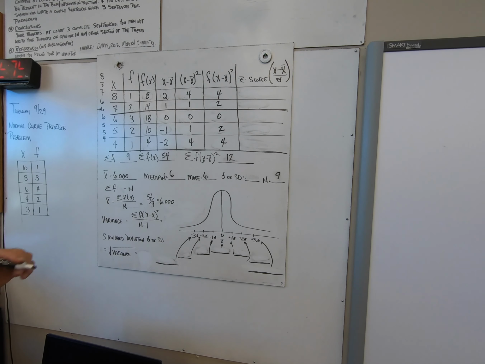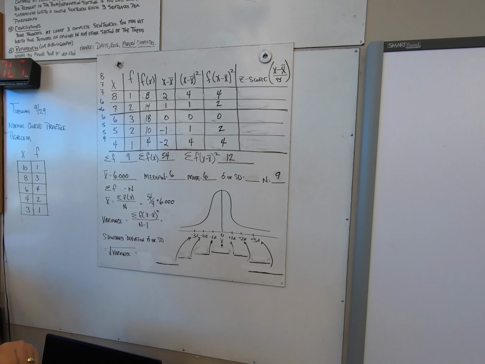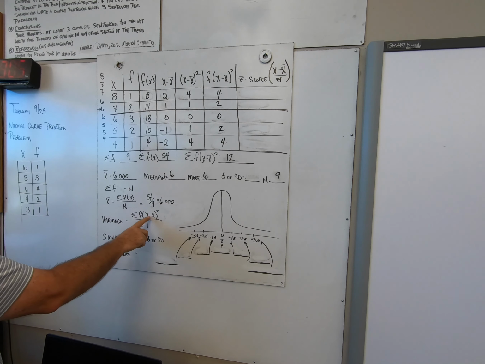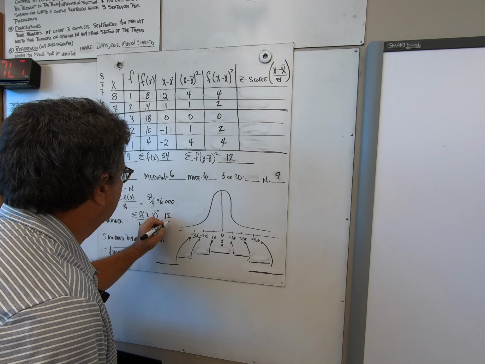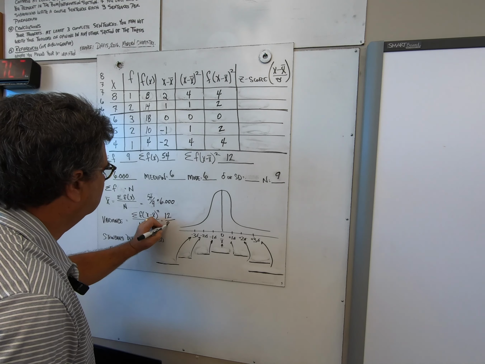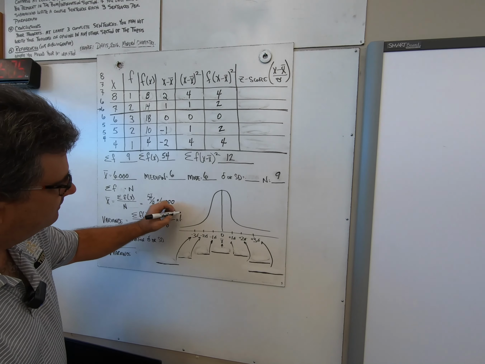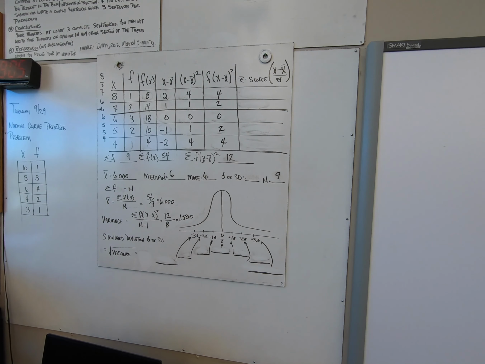Now, we need to calculate or find this, the cherry bomb, some kids say, the standard deviation. To do that, I have to get the variance. This number is this one right here. All we're doing is dividing that by n minus 1. So we bring this 12 right down here. We divide it by n minus 1. 9 minus 1 is 8. And then 12 divided by 8 is 1.500. Got that number?